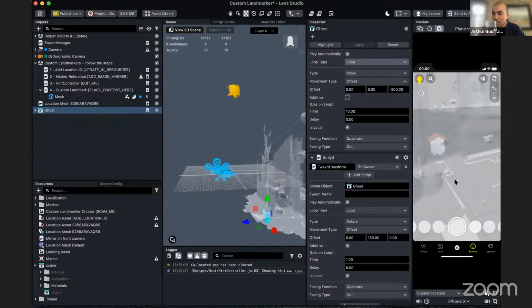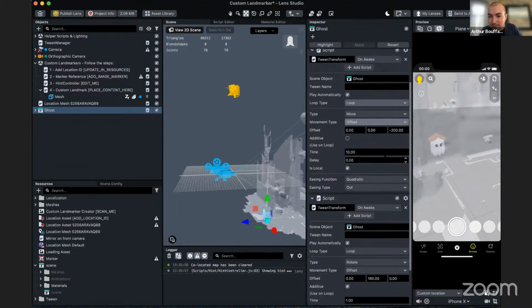Let's hope so. Oh, all right, not quite. Yeah, I think I know why. It shouldn't be in a loop. It should be ping pong, I think. Oh yeah. Well, let's make sure. But basically you want to have him go in there. Just a matter of tweaking a few settings. All right, there we go. Now it does what we want.